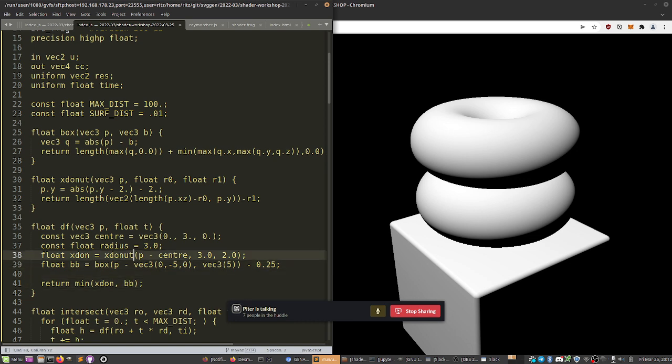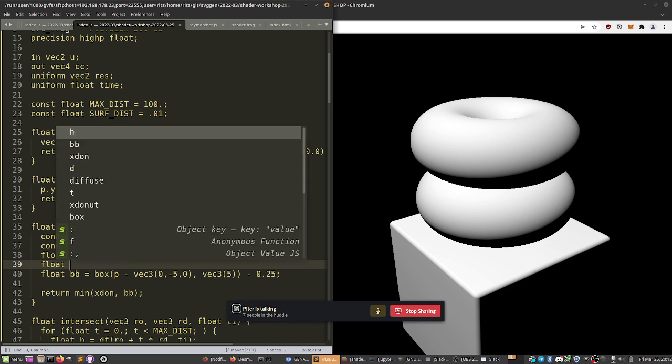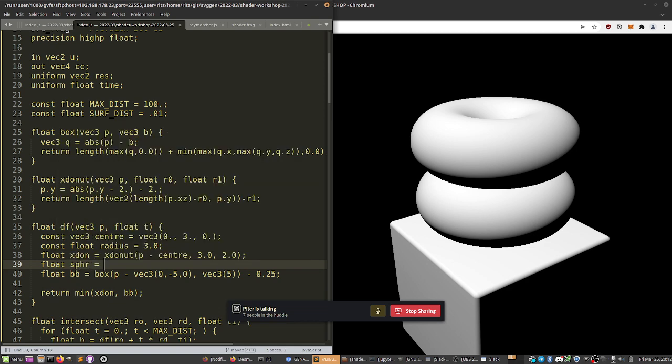So we have that one, and now we're going to make a sphere like this. That's length of p minus center. We're going to put it at the same place, with radius 3, and we're not yet going to put it in the distance function.